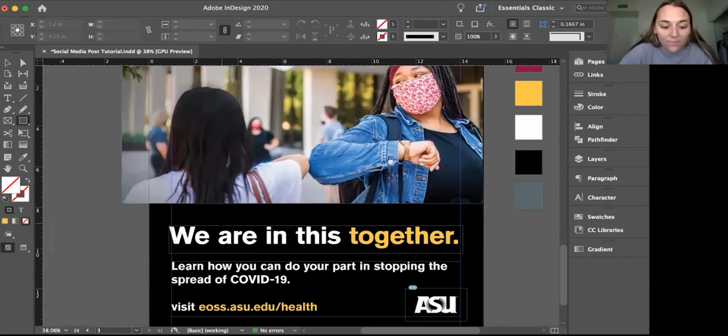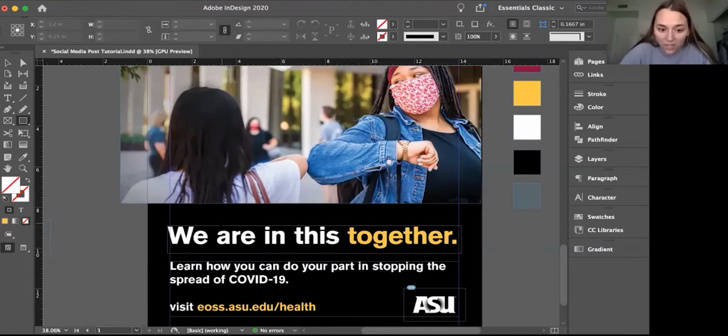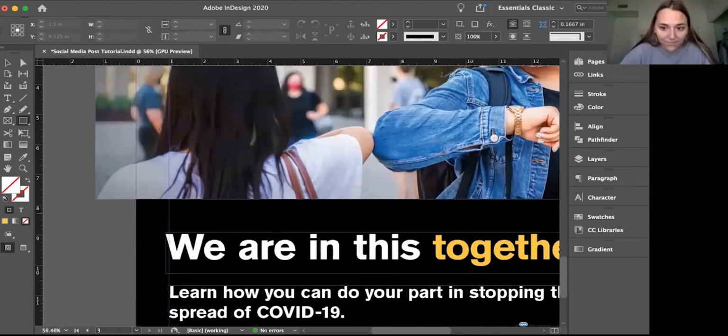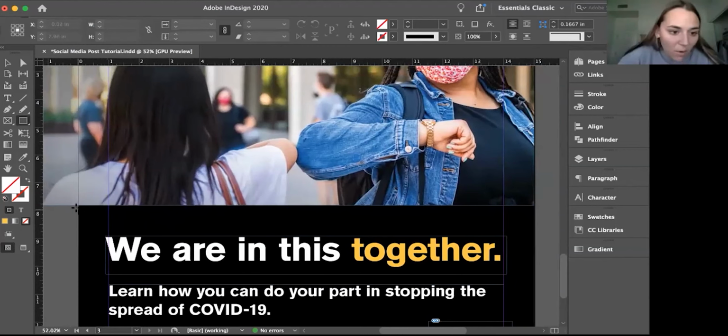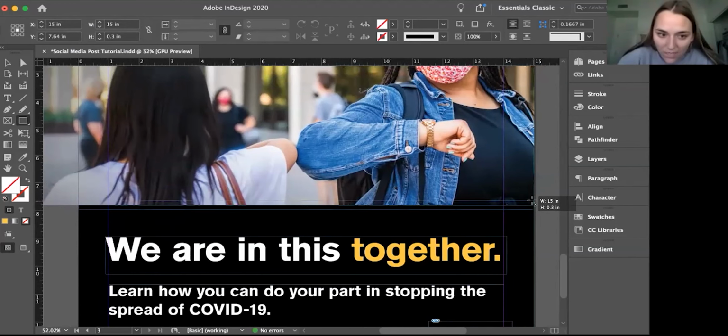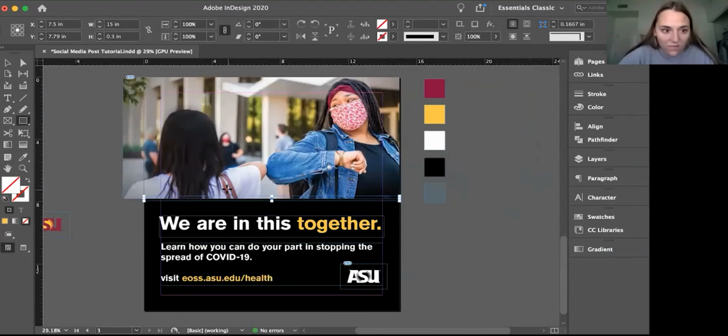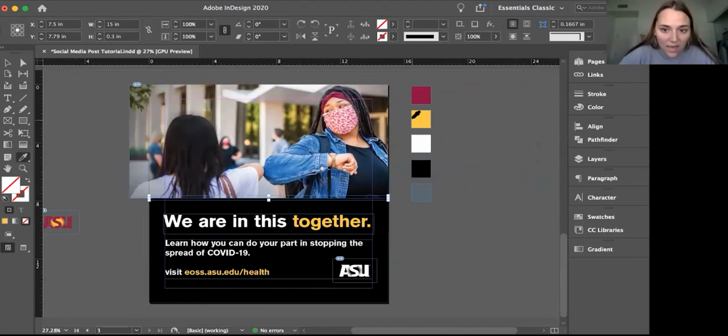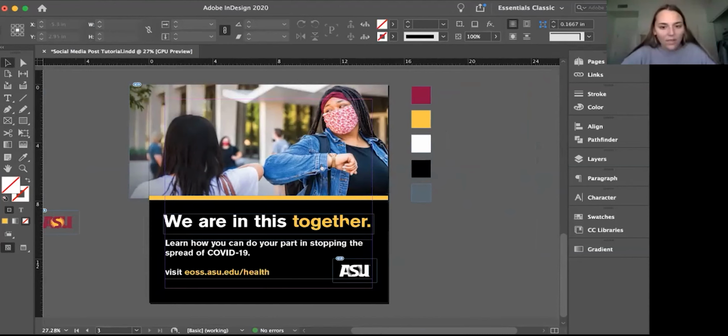So again, you're going to go with your rectangle tool. You can zoom in, which you can either do command and your plus sign, or if you have a laptop, just the basic kind of zoom in motion. And you're just going to make a small rectangle. We can always fix it after. I would try and make it even on both sides, but again, you can always fix it afterwards. This is just to see. And I'm going to use my eyedropper tool and I'm going to make it gold. And it doesn't really matter that we have this extra information on the side here, because InDesign just knows when it saves out, it's only going to save what is on your artboard.